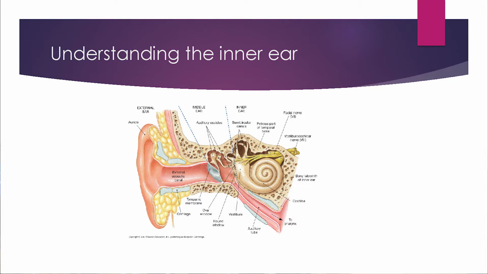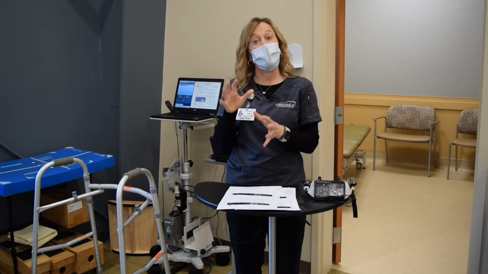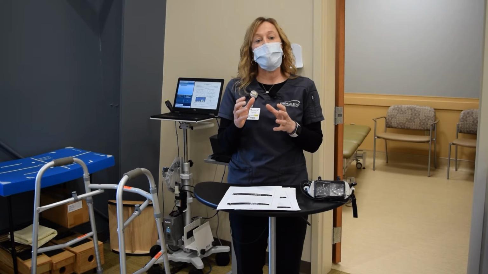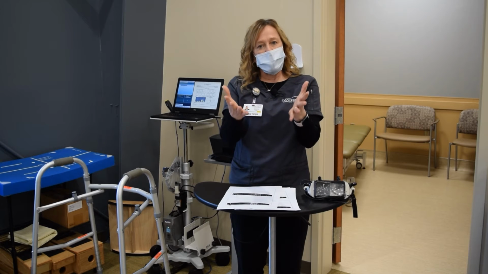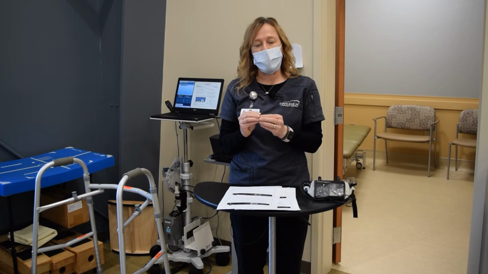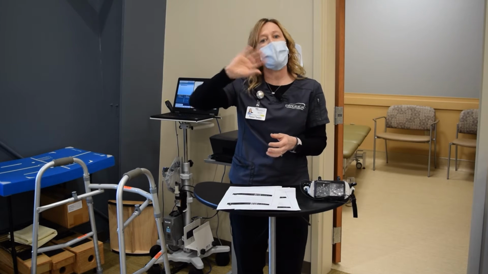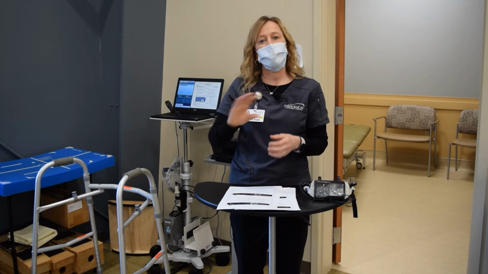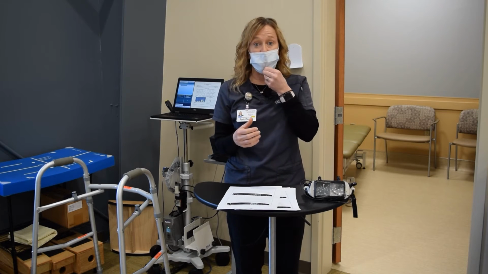It's about the size of the tip of your finger. It's so tiny that often if we order image studies like MRIs or CAT scans, because it's so small, those image studies don't really show us the inner ear well. So what I do is I look at a person's eyes. Eyes are connected to our inner ear through reflexes, and if there's something wrong within the inner ear, the eyes will actually spin funny in your head. And the direction those eyes spin can help us to identify what's happening from an inner ear perspective.